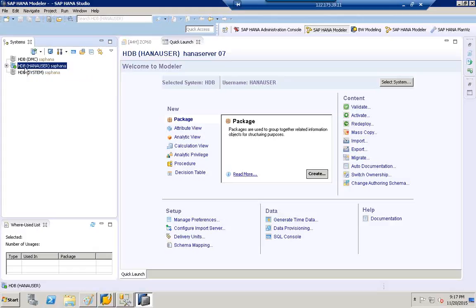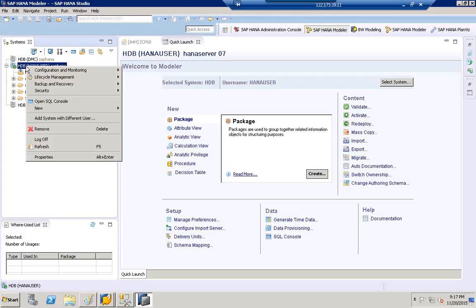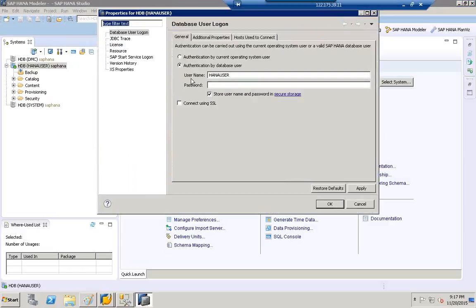What we have to do is just right click on this. Now I'll try to log off. Usually you'll see something like this, a system which is logged off. Just right click on this and click Log On. If the username and password are already saved, we'll automatically log in. Otherwise, we just need to right click on the system and click Properties. Here you provide the username HANA user. Because I've already saved this, I'll uncheck this. And the password is capital W, welcome 1234. In welcome 1234, W is the capital letter. Click Apply and click OK.